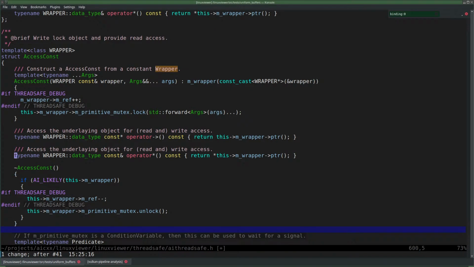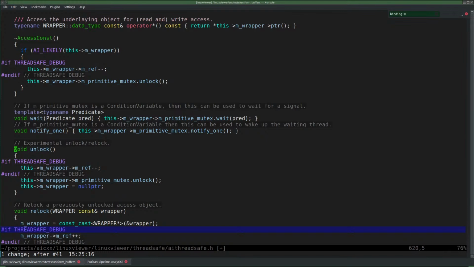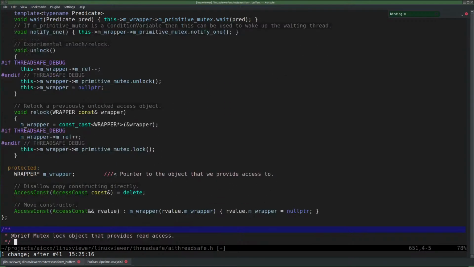It already has this, by the way. I don't need to repeat that. It only has a wrapper pointer. It's the only thing.